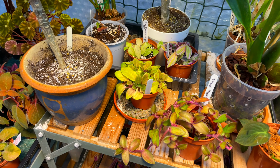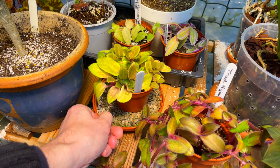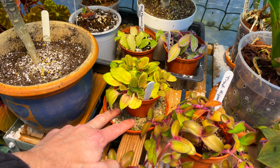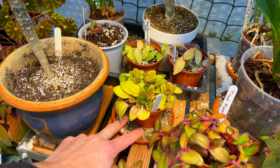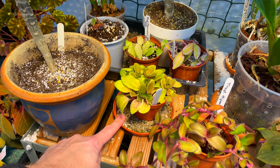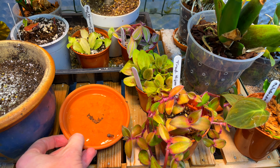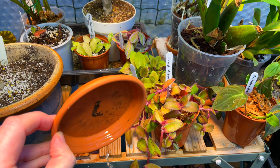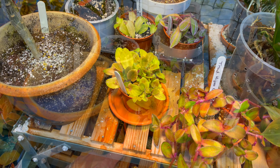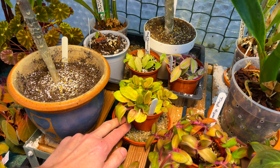The next level up, I think, is when you realise that that little bit of runoff that you get in the tray underneath, you water it through, it sits in some water, that can be the cause of lots and lots of issues. Newbies, when they first start to water their plants and they leave that bit of water in the bottom, they very quickly realise that that can cause the roots to rot off. It's not a good idea for plants to be sitting in water for the most part. Of course, there are some that are adapted for that, but most of the house plants aren't adapted for that, and that's the next level up of understanding. You must make sure that your plant drains well.